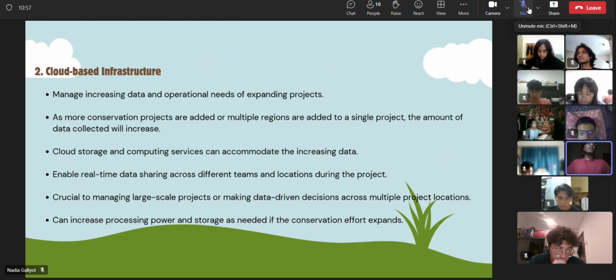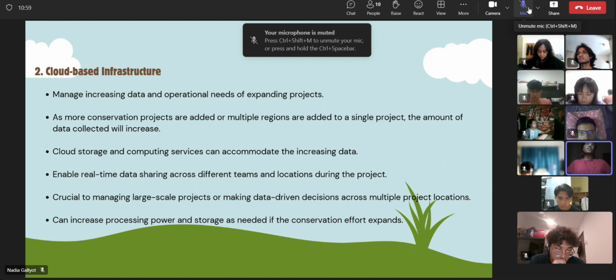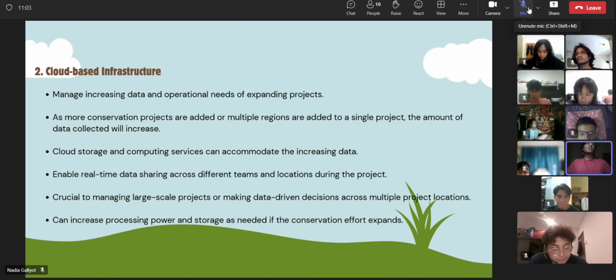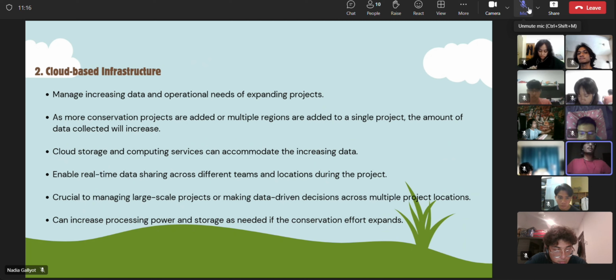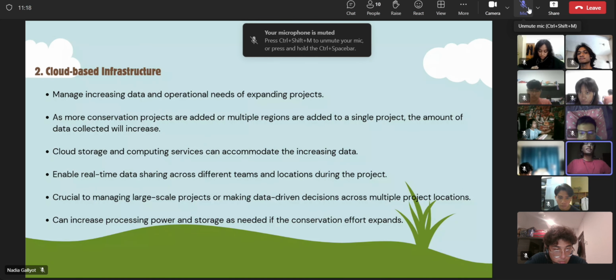So cloud storage and computing services can accommodate this increasing data. And this cloud-based infrastructure can enable real-time data sharing across different teams and locations during the project. It can increase processing power and storage as needed if the conservation effort expands.